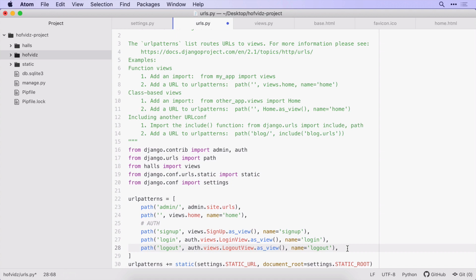So let's go ahead and save what we have now. If we look at what we have right now, let's go ahead and first create this class-based view for the signup, because I said these two views were already handled for us.